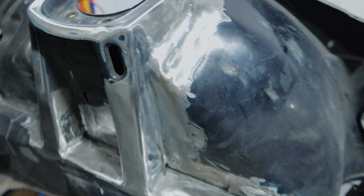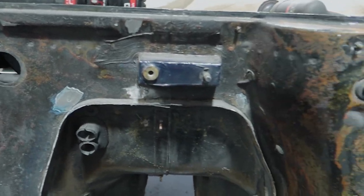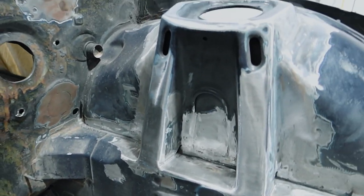All the tops are done — welded in the little top ends for the top of the wheel wells, same on the other side. Everything looks smooth. The holes in the firewall have been filled, everything's ground back that we don't need. It looks amazing. The only things we still need to do before sending it off to paint are spot denting and the rear wheel wells. I'm going to take my time with the rear wheel wells because it's going to be a pain, but at least the engine bay is pretty much done.